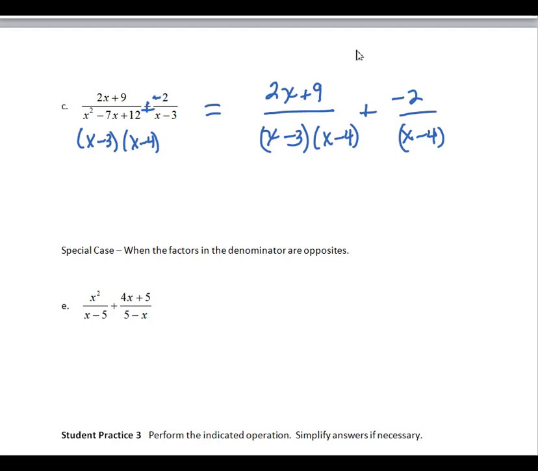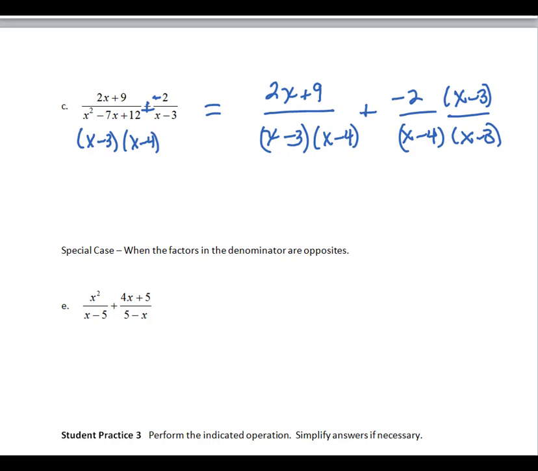And so my job is to find the LCD. On this one, I'm going to do it a little bit differently. You can find the LCD and write it off to the side, or you can literally build the LCD right within the problem. In other words, I look at one denominator and ask, is it missing anything that the other denominator has? The other denominator has an x minus 4, so I'm not missing anything that this denominator has. So now I look at the second fraction. Is this denominator missing anything that the other denominator has? And the answer is yes, it's missing the x minus 3. So I'm multiplying by the missing factor, and instead of writing my LCD off to the side, I've really just created it within the problem.